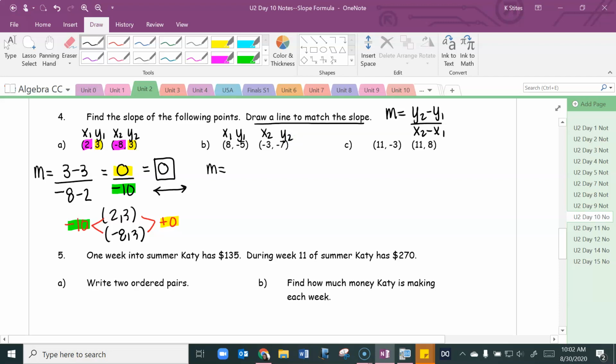All right, so slope again, y2 minus y1. Be careful with this one. Y2 is negative 7. It's always a minus. And then y1 is negative 5. So there are 2 minuses there. Negative 3 is x2, always a minus. x1 is 8. So actually, this minus minus becomes a plus plus. Negative 7 plus 5 is negative 2 over, this is a negative 11. And a negative divided by a negative is always a positive. So you should have a positive 2 11s for your slope. And since it is a positive slope, our line will be going uphill.